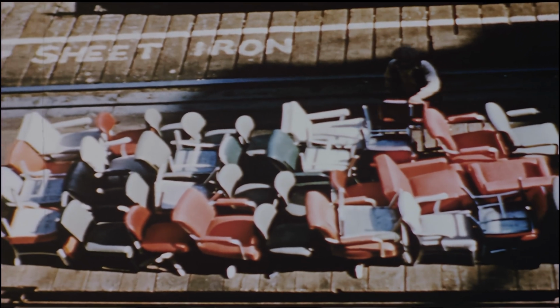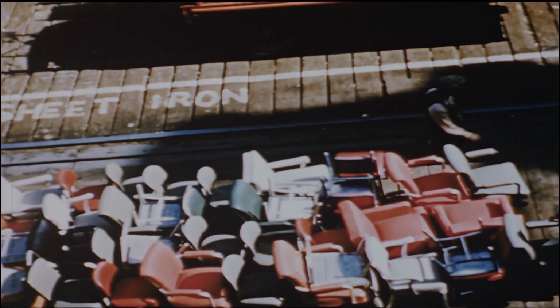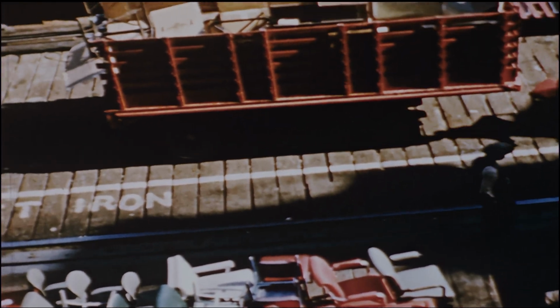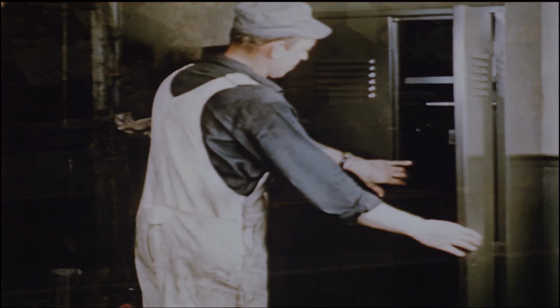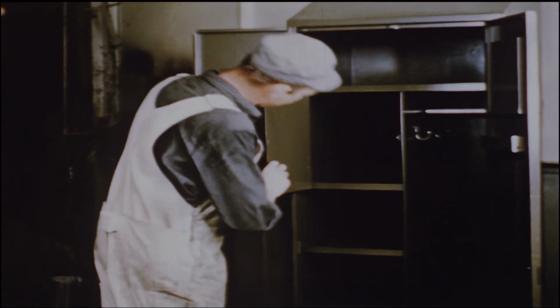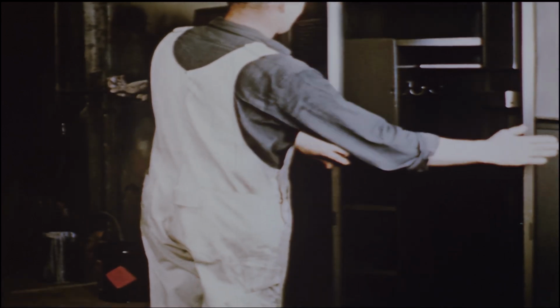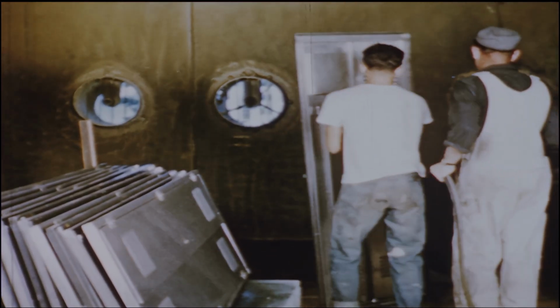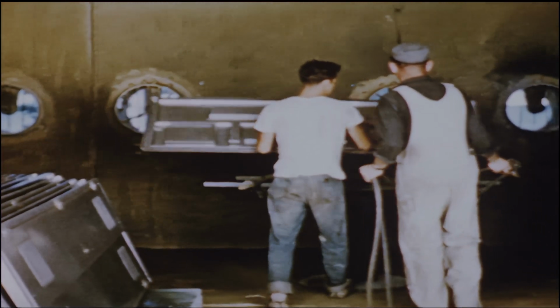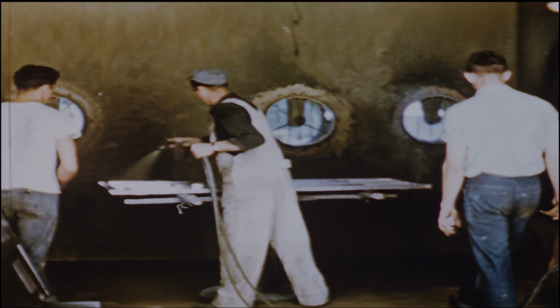The majority of the furniture for the United States is built by manufacturers to the owner's specifications and is received ready to install. However, a few items are made at the shipyard. The crew lockers are among these. All of the parts are formed in the sheet metal shop. The frame forming the front of the locker is assembled complete with doors. The catch and the lock operating gear have been jigged and spot welded in place.